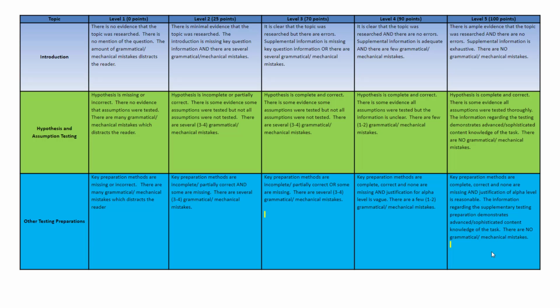What I use for my own rubrics' sake, I like to keep the first level at 0 points. If there's no evidence of anything, I feel that the quantitative way to say there is no evidence is 0 points. But this is what I do. You should do what you feel is important. And also you want to make sure that whatever you're doing aligns with what your school wants you to do.